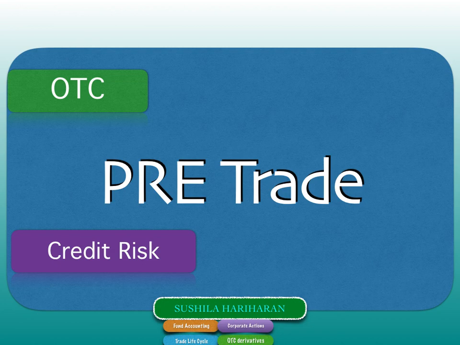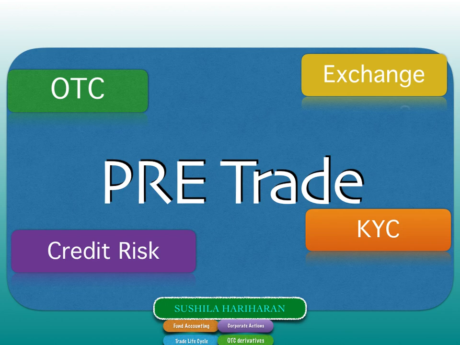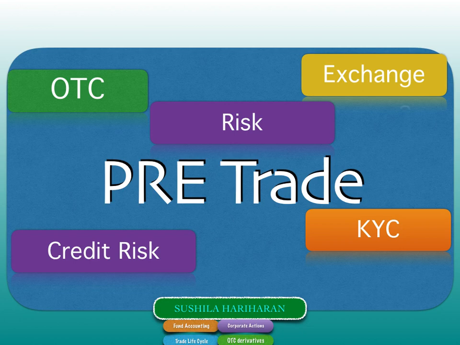The risk largely in a pre-trade requirement could be credit risk. There's also market risk, and banks put in a lot of market risk regulations, but credit risk is the largest risk — the risk that the counterparty would default. Exchange-traded products carry less credit risk because of the requirements of the exchange itself. Banks insist on KYC — know your client or know your customer — as a very integral part of establishing a financial and legal relationship. All this comes under the risk management system of a bank, because banks are dealing with risky clients and risky products.